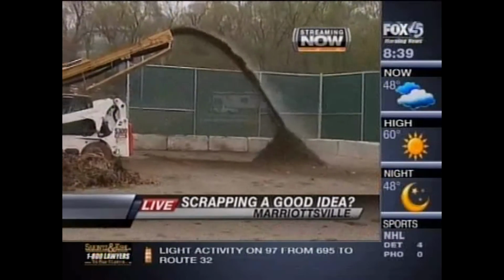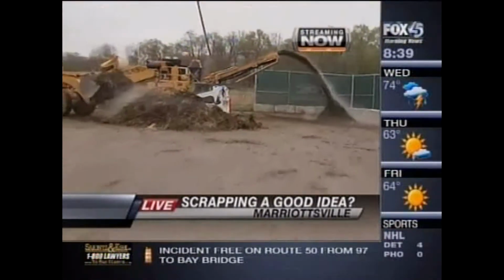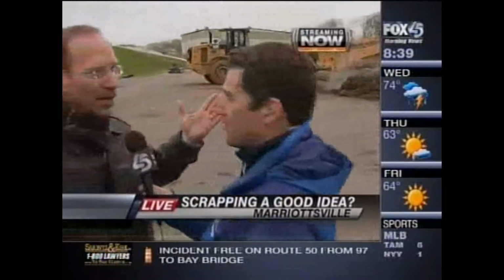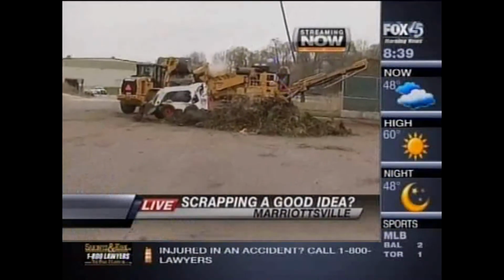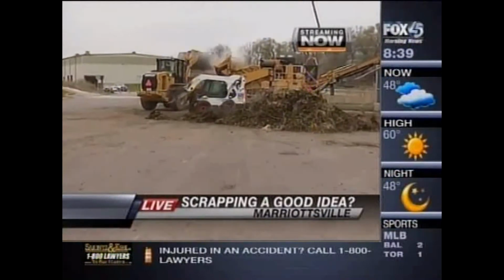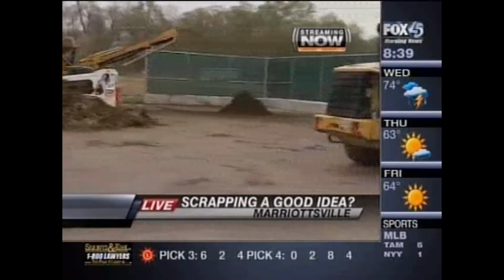So we've had the grinder here since October. We've been using it a little bit for grinding brush that comes in, but now we've got it settled in on its home, and this is where it's going to spend most of its time, here at the compost facility. Okay, so we already debagged, we already did all that. We want people not to use the bags anymore, but anyway, they worked on that. And then it goes into this situation. This is the next phase of that product as we come over here.